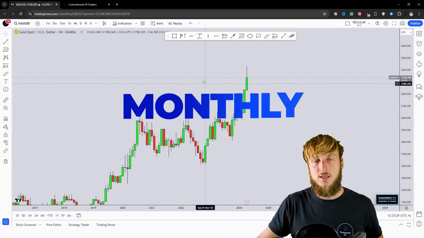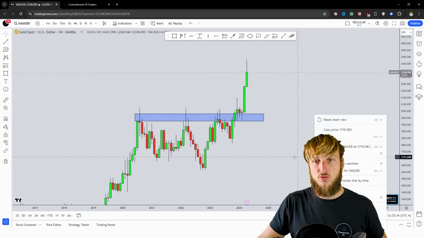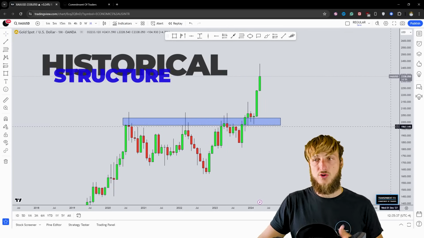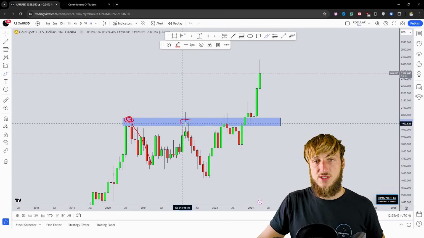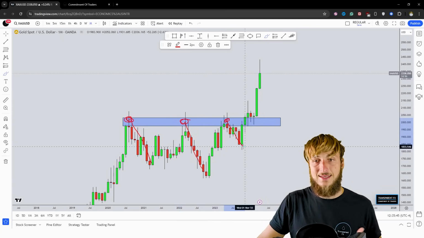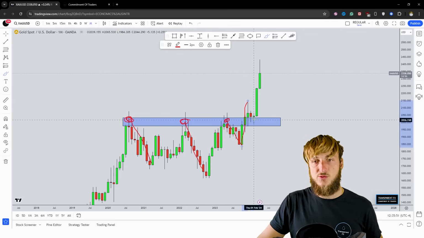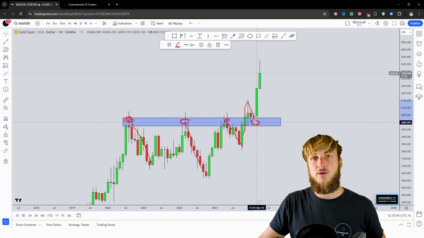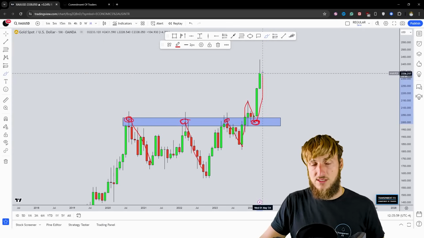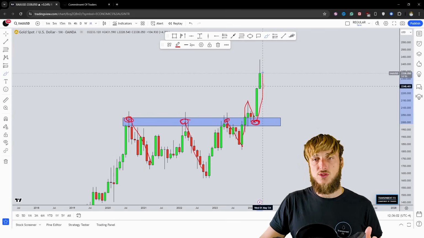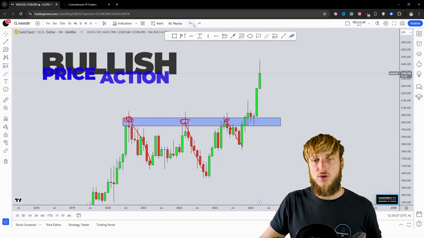Starting here from the monthly time frame, what we can see is that we have a market which at the moment is testing and rejecting to the upside a quite strong historical structure level for this market. This zone, in fact, was acting as previous resistance, preceding all these rejections to the downside. Then the market broke above the zone with this impulse, and at that point all this previous resistance was turned support. The market tested that previous resistance turned support exactly here and started rejecting it to the upside quite aggressively. So from a monthly standpoint, the situation is quite clear. We have a market rejecting to the upside a quite strong historical support and demand area.